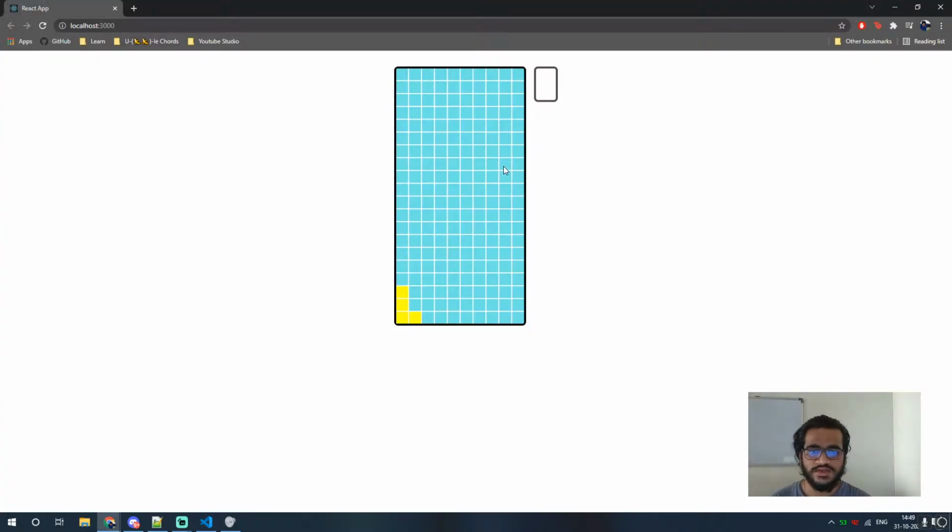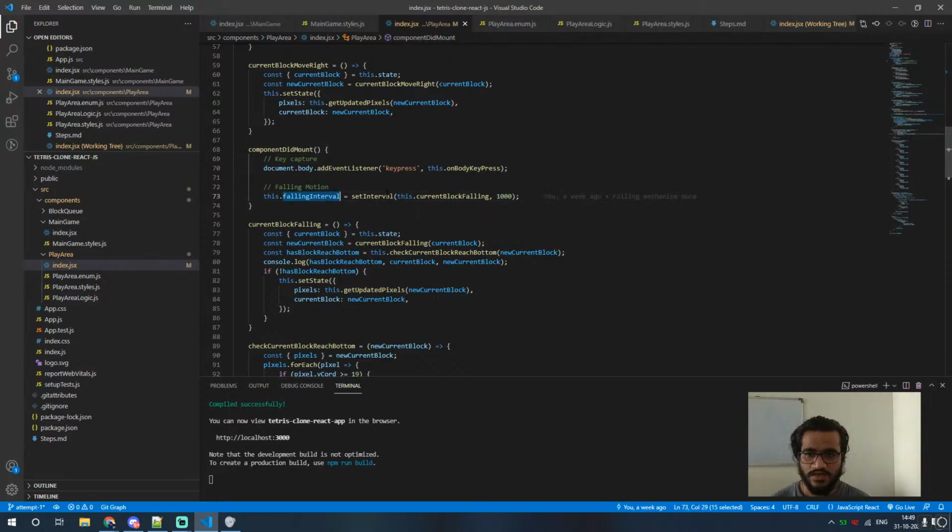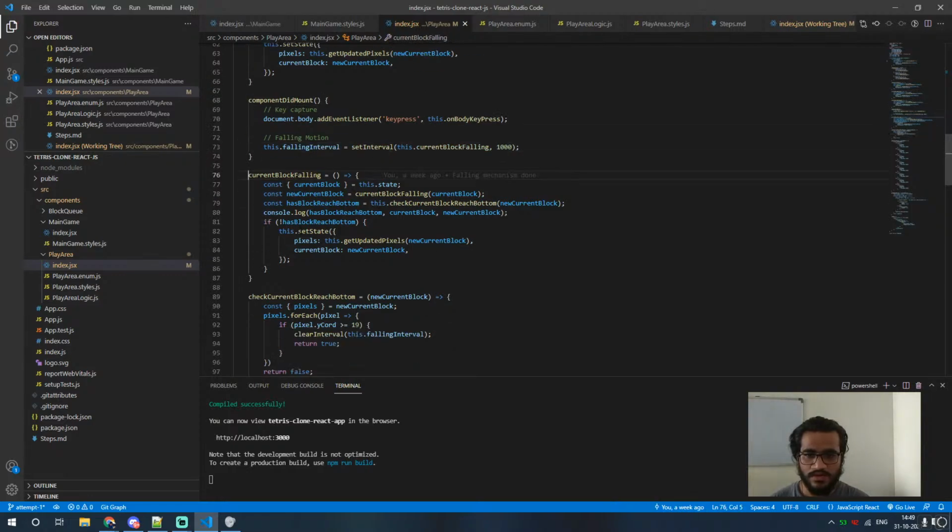Right now the state of our game is such that when it is falling, it would check whether it has reached the bottom.